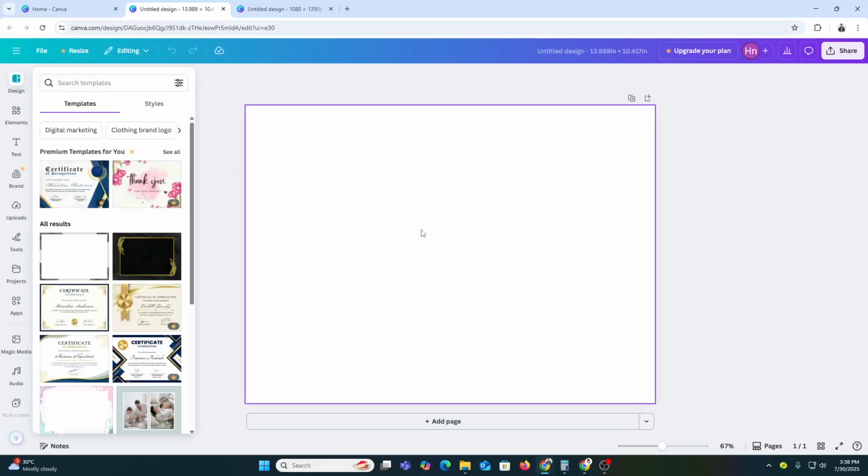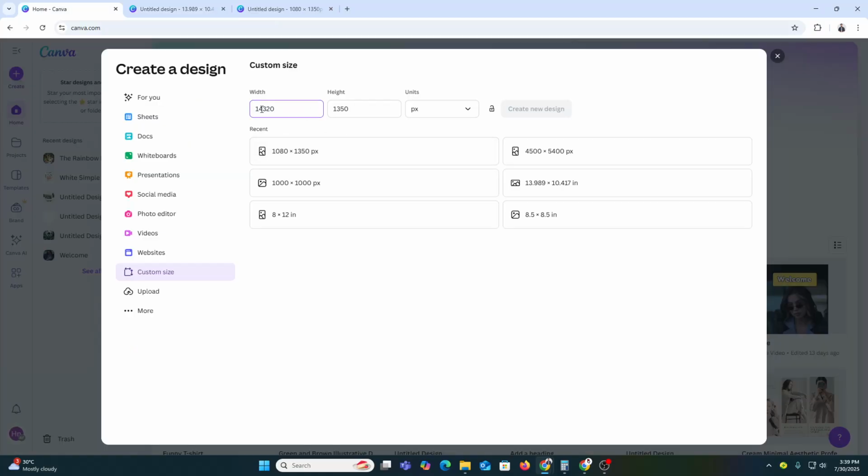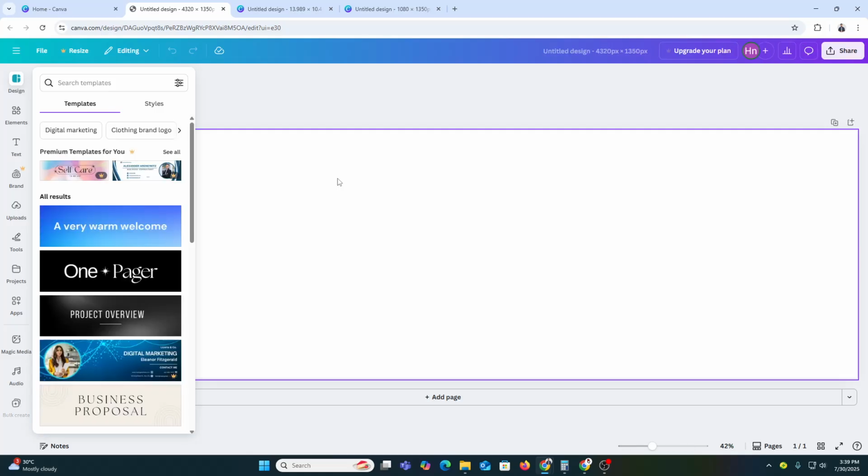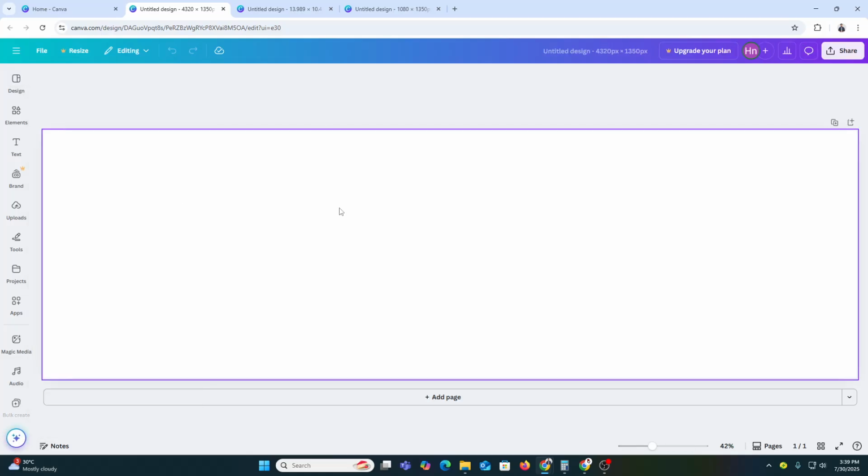Also, you can search in Google to find the real one. So the size will be this one, 4320. This is the perfect size. I already did the mathematics, then I found out you just need to click over here, and the slide will be created for you. As you can see, how amazing is that. So now if you are doing 5 slides, use 5400, with each slide being 1080 pixels wide. Then you now have one big horizontal canvas. In this part you will design the entire carousel in one go, perfectly seamless.